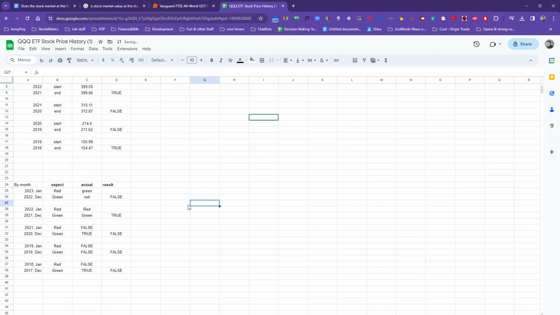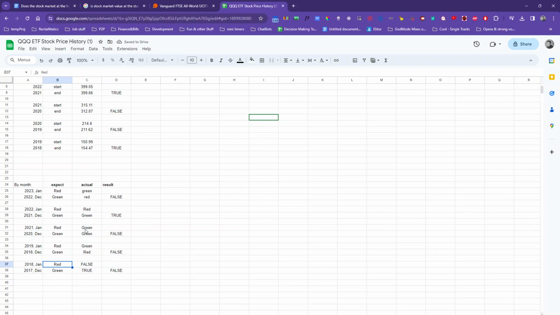Let me just do it this way. Okay, so here we expected this to be red, but it was green. So that's false. That's why it's false, right? And then this green, and it was actually green. But because we wanted this to be red, that means for this pair, it's false. Because there is no market manipulation happening, right? I'm just saying that, you know, if the wealthy were just conspiring against us and there was no regulation and the wealthy could do whatever the hell they want, that's the way they would manipulate the market. But that doesn't seem to be the case. So we expected red, but it was green. We expected this to be green, but it was red. So for this pair, it's completely false.